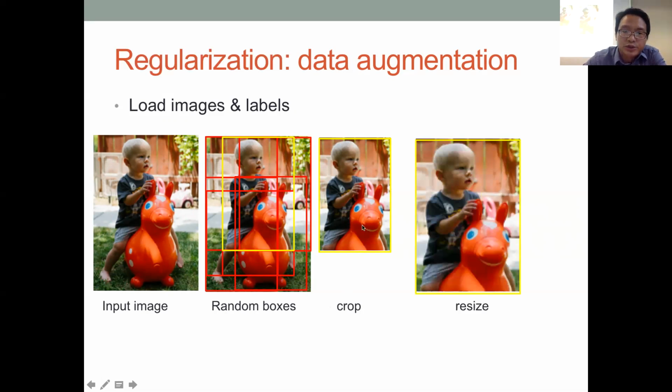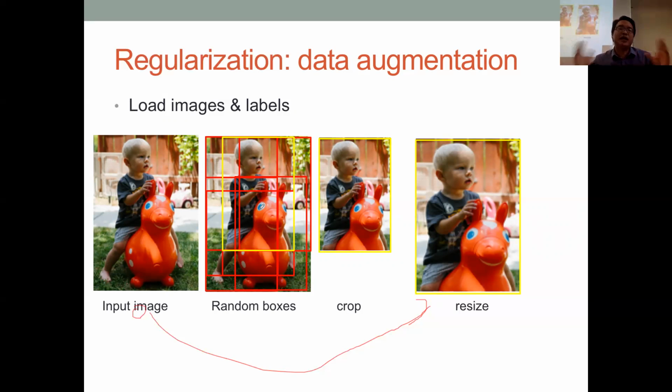And then you will resize this crop image to be the same as the input image. In this way, for this image, you generate what we call new data. For each box, you will generate a new data sample. Depending on how many boxes you have, you could have a few hundred or a few thousand sub-region crops like this. And all these crop regions, or augmented samples, will share the same label.